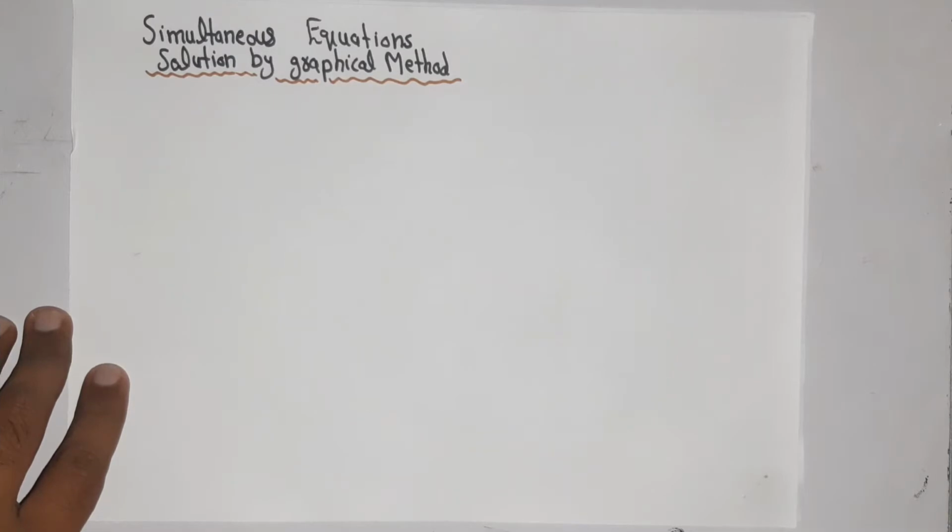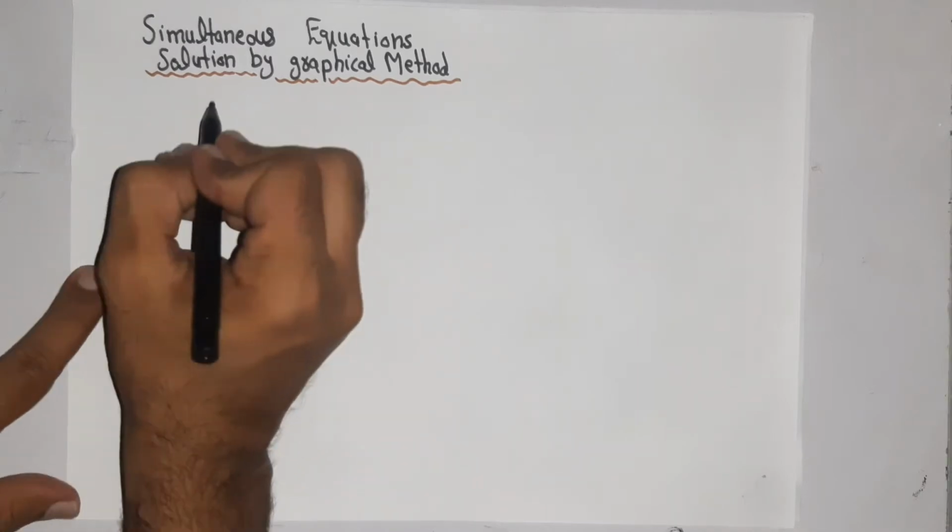So in this video we are going to solve simultaneous equations. There are different methods to solve simultaneous equations, such as the equating coefficient method, elimination method and substitution method. But in this video we are going to discuss the graphical solution. We will not discuss what simultaneous equations are. So let us take an example.